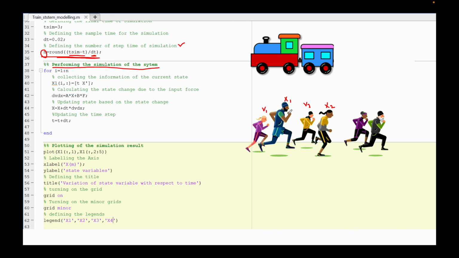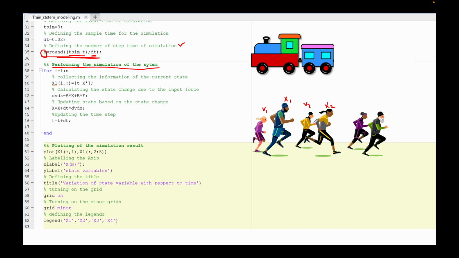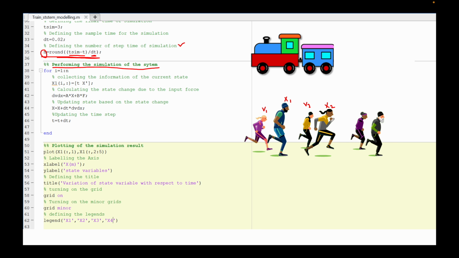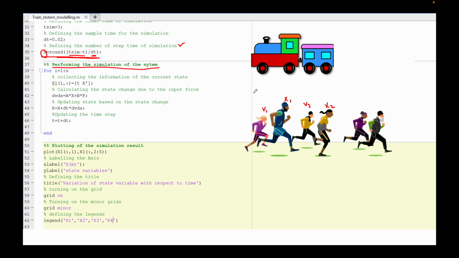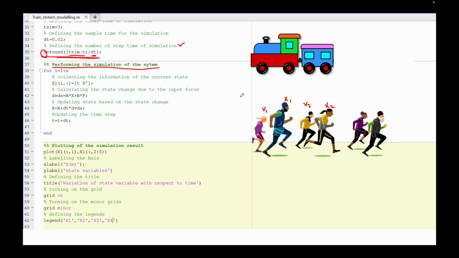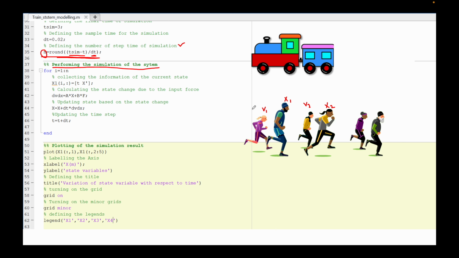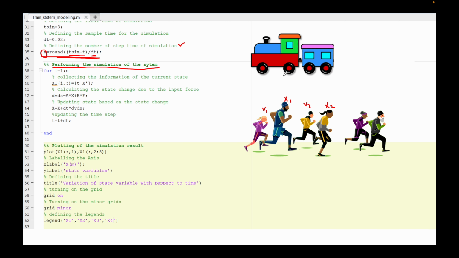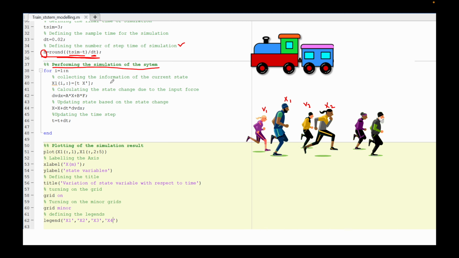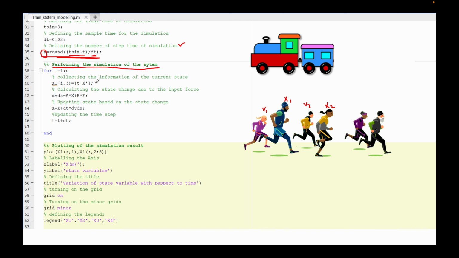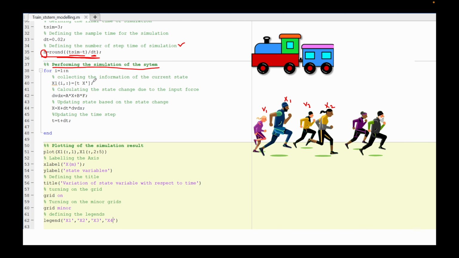We can see at every time instant the values they are getting while the simulation is going on. That can be done with the help of the state space equation. So let's look into how we will be iterating it over time.